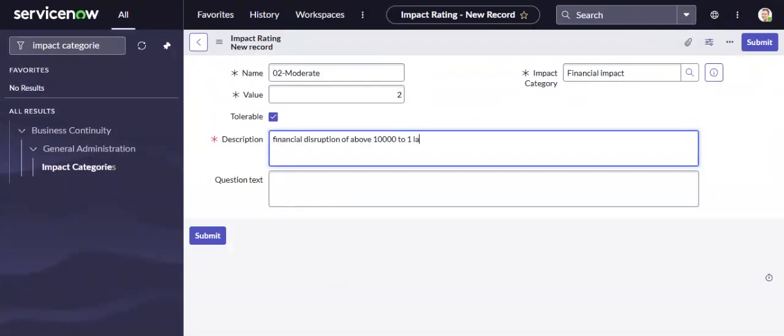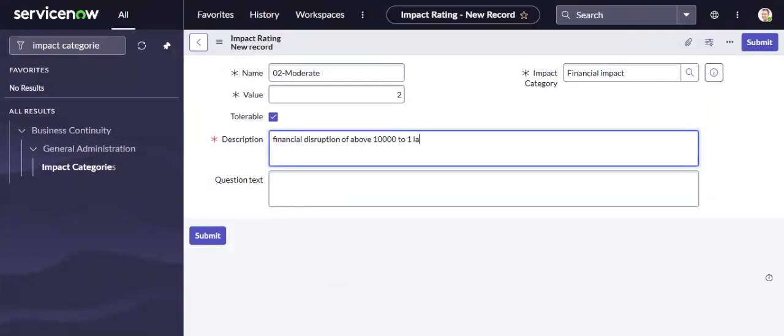Then you have to enter the name; I am keeping it as 1, low, and the value as 1. If you want to make it tolerable, you can tick the tolerable checkbox.